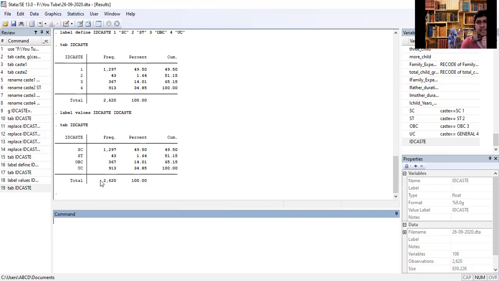So we can easily use this id caste variable in our analysis, and it is very useful for the researcher for summary statistics, regression analysis, and model analysis to check the robustness of our results. So this is the simple way to create the group variable or id variable.